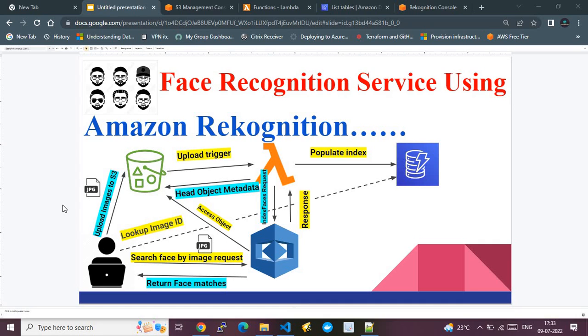As usual in my videos, I'm going to explain the demo in two parts. In the first part, I'm going to explain how we set up these components so that we can experience this service. In the second part, I will show you from scratch to end how you can configure these components together, and finally I will show you a real-time demo of how this service actually works.